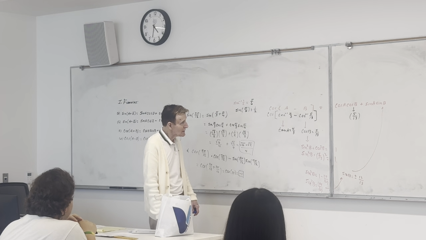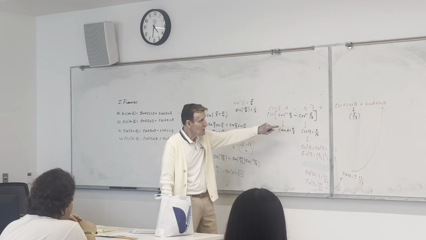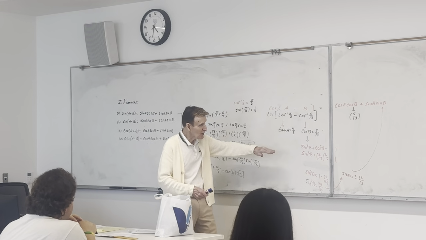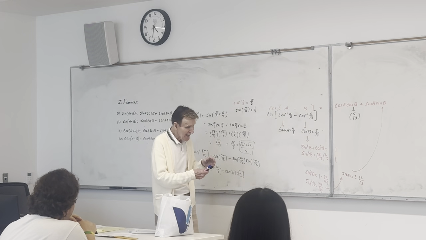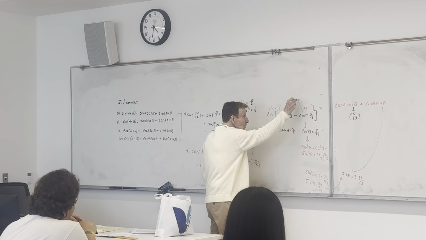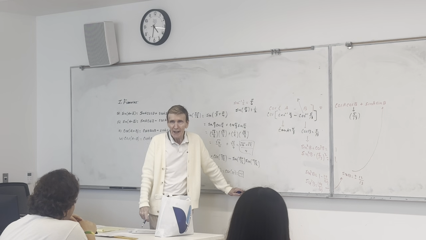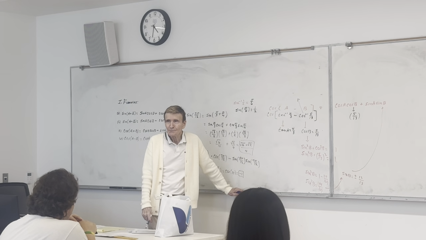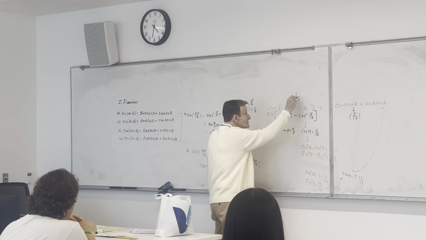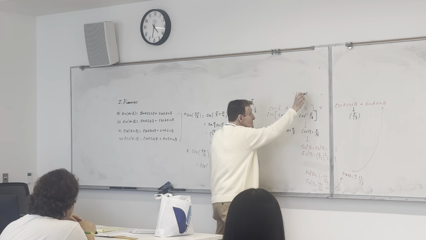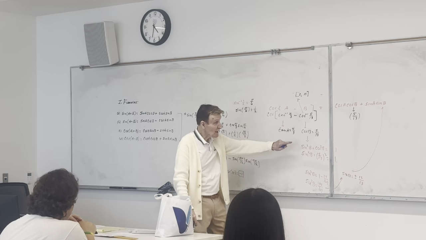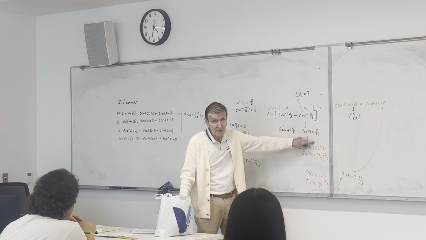Where's B located? It says inverse cosine 5/13, and I'm calling that B. That's an angle. So I got cosine B is 5/13. Inverse cosine, does anyone remember the restriction on inverse cosine from last week? 0 to pi. That's true, guys? From 0 to pi. And what cosine am I looking at? I'm looking at a positive 5/13.